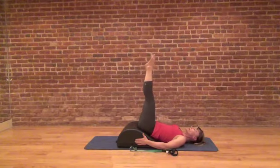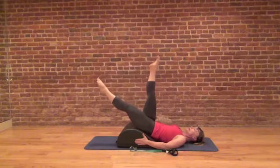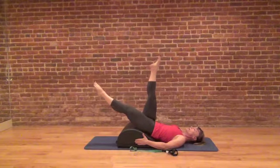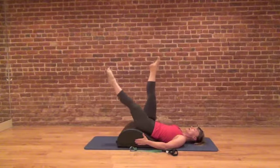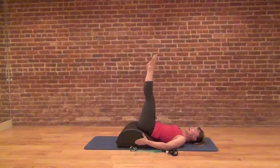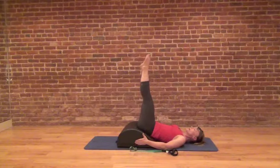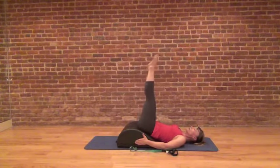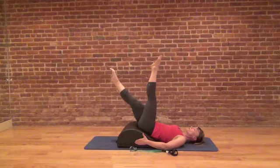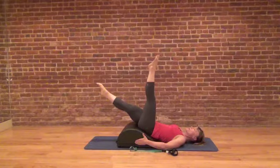Good. And then from here, exhale, lower that leg. And now let's try to do that lifting Kegel. So draw that pelvic floor up and in towards your heart, and then return on your inhale. Exhale, and inhale. Exhale, lower. Inhale, return. This time, we're going to do a pelvic floor lift. Hold that position and try to draw that pelvic floor in and up towards your heart.